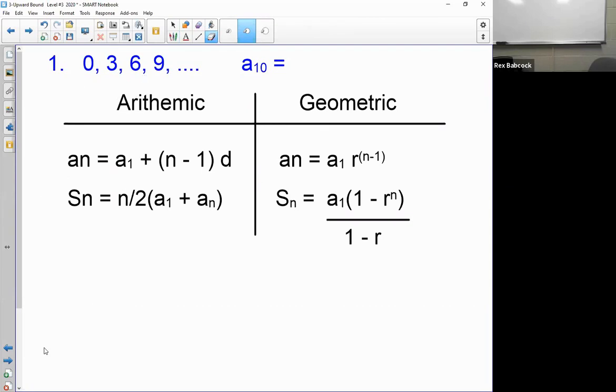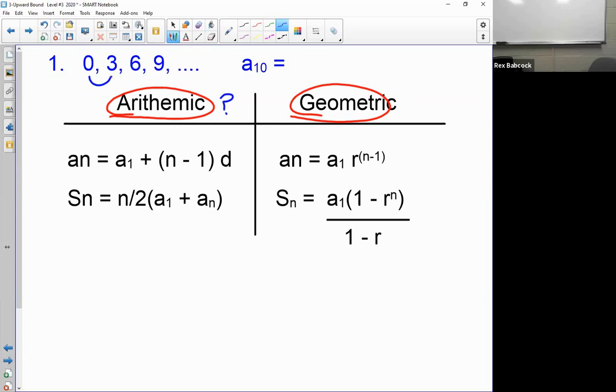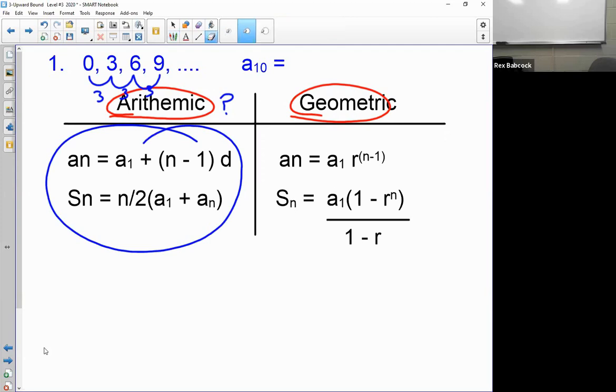I've told you that so far there's all types of sequences, but the 2 main types are arithmetic and geometric. And I'll figure out first off which type it is. If it's arithmetic, there's a common difference. In other words, from here to here is 3. From here to here is 3. From here to here, oh, it's arithmetic. So then, I would use these equations in my technical reading to try to figure out the problem.